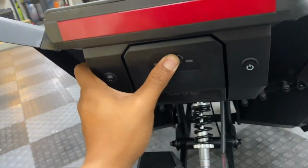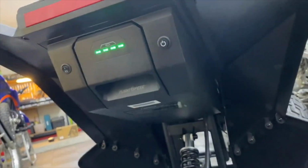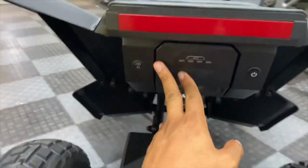But it looks pretty sleek. I like how it fits back here. And it's also $500 from factory, so we might as well get some use out of this original one.